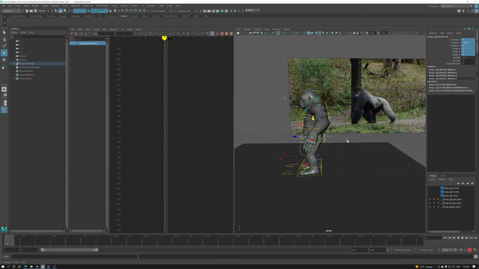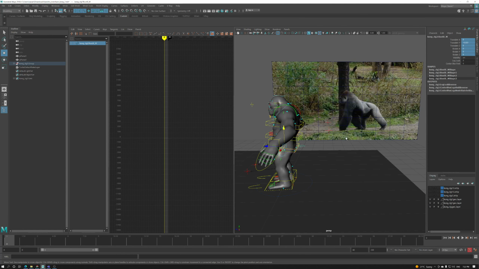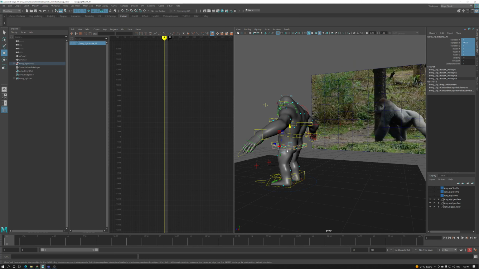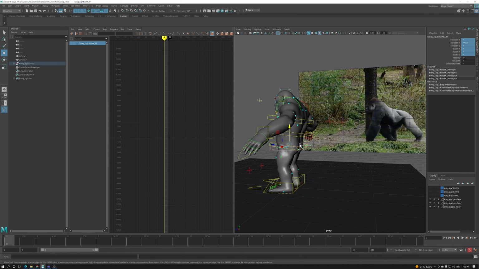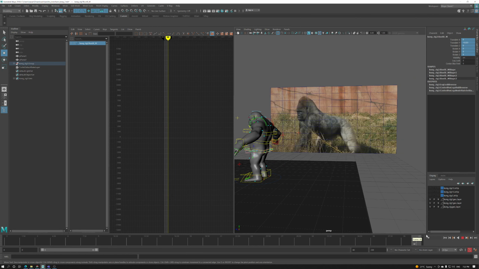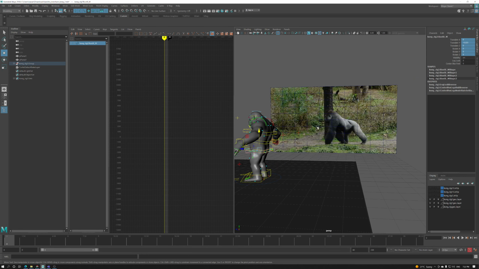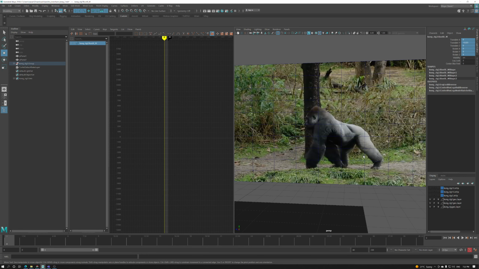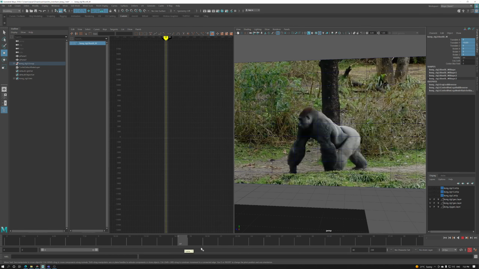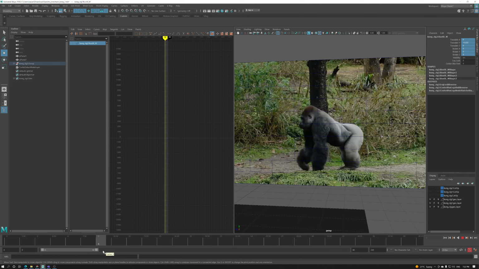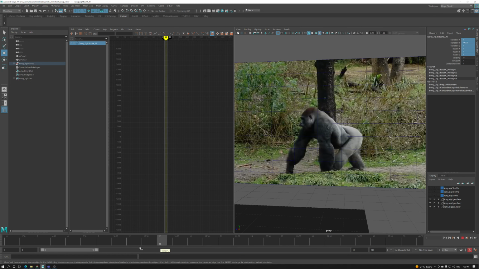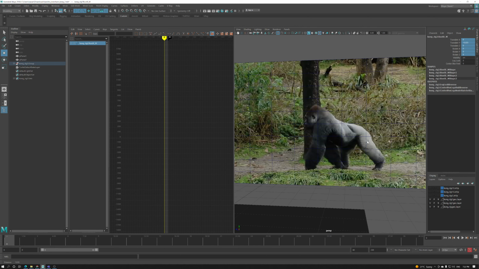Okay, so I will be making the walk cycle for the gorilla, and I am using this rig from CG Trong, and we will be using this reference which I have. I received this reference from one of my 3D animation students, and I'm making this tutorial to help her with this cycle. Before making the cycle, we have to observe this walk cycle a little bit for a few things.